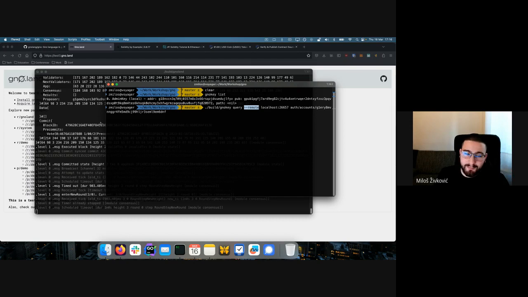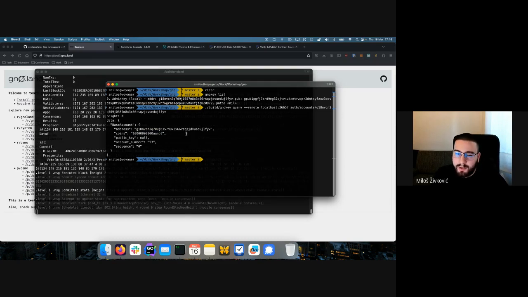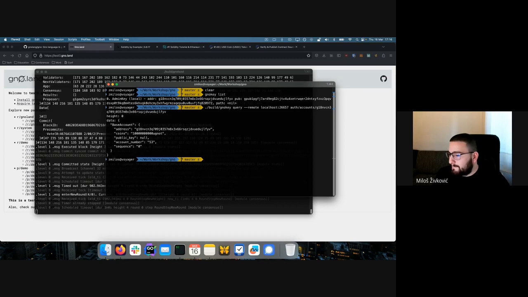Our node is remote, but it's on our local machine, so it's going to be localhost:26657. You give it the query address that you want, and just be sure to replace the last part of this query with your actual address. When we query this, we can see that our address G18NVC has this amount of native currency, so we can start deploying and using the realm, right?